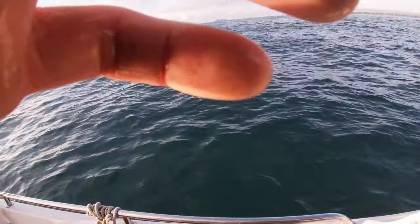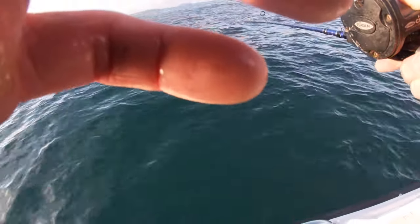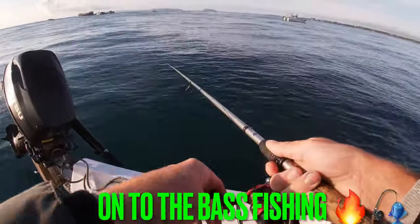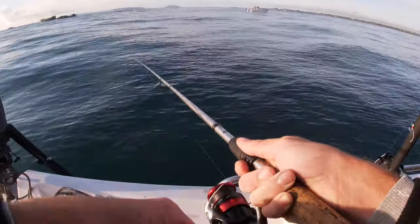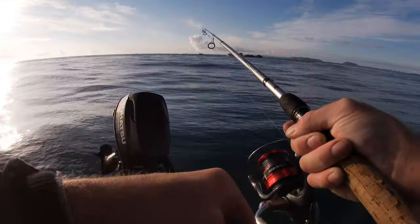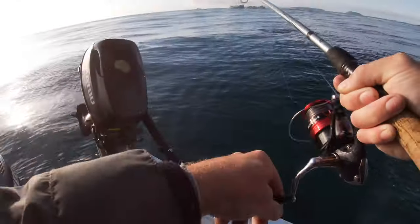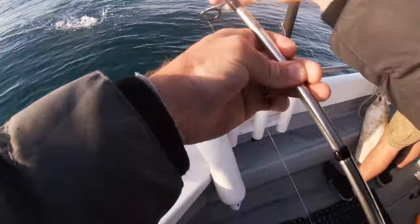Fish on - bass on! Not a very big one, but that's a little bass - we're in! Fish everywhere, going like a train. Yeah, he's banging his head - this is a better one actually. He'd be a keeper size for sure - 42 centimetres. Bass everywhere! There he goes, he wanted to go. There's bait fish everywhere, look behind us. Get him unhooked - it's a nice little bass. Hope we'll get bigger ones. Chuck this one back, hopefully keep a couple later.